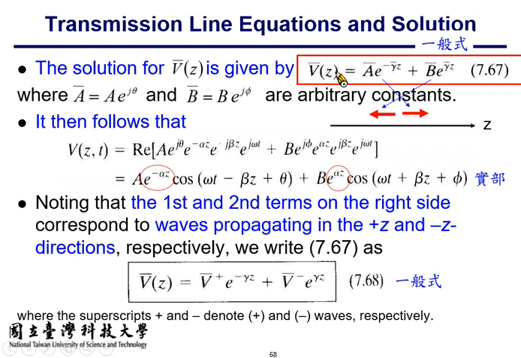But of these four exponentials, there is one that cannot be merged with the others, because it has a real exponent: exponential minus alpha z and exponential alpha z. Because they are real numbers, they cannot merge with the exponentials with imaginary exponents. So it is exponential minus alpha z. So the magnitude of this term changes as the z value varies.